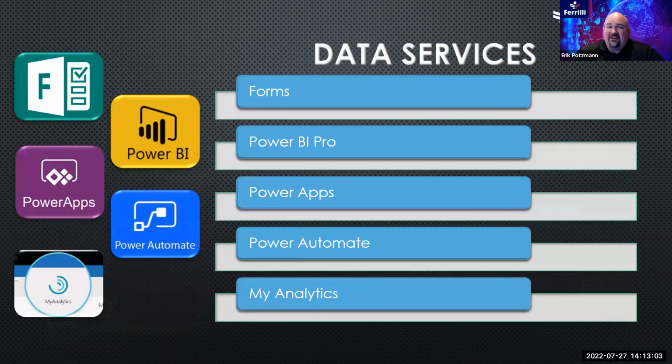Next, we're going to get into data services. So the first thing we're going to look at is Microsoft Forms. This is something that you can use to quickly and easily create custom knowledge checks, surveys, polls, questionnaires, registrations, and it connects in with a lot of the other services. Again, it's really the power of Microsoft's platform is the interconnectedness.